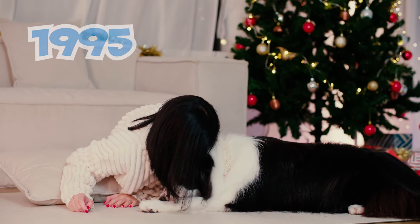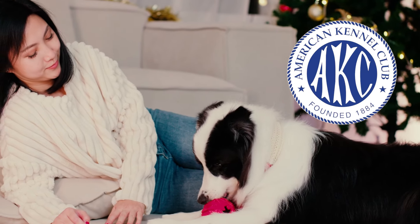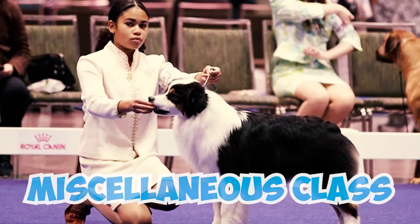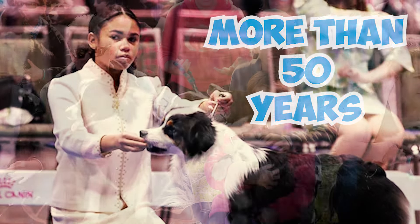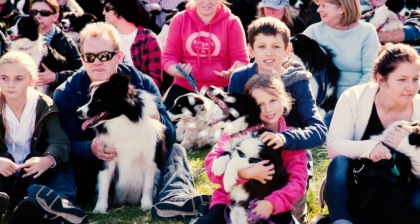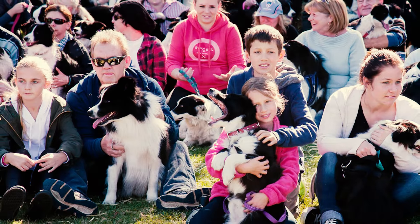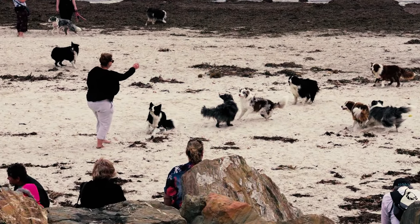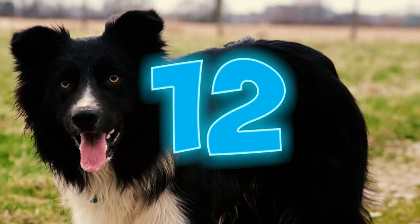Number eleven: in 1995 the American Kennel Club officially recognized the border collie breed after it had been in the AKC's miscellaneous class for more than 50 years. However, this recognition was met with protests from many border collie groups, who were concerned that the emphasis on the breed's working abilities might diminish under AKC recognition.